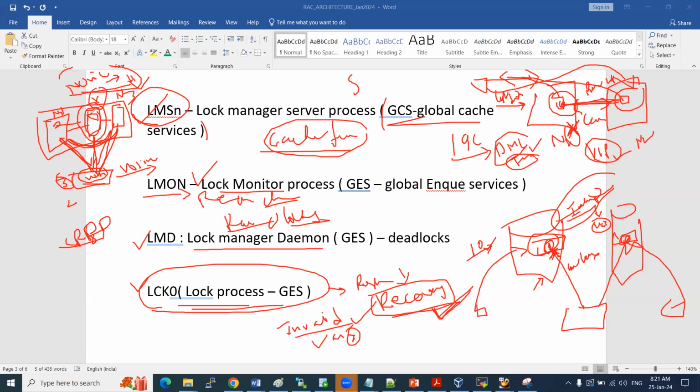Cache fusion will happen due to network issues, lack of memory, or instance issues. In the node eviction scenario also, cache fusion will happen. When a node is down, whatever information is in our data blocks in between the transactions will transfer to another node, either this node or this node. Any one of those nodes is going to take care. That activity is called cache fusion.